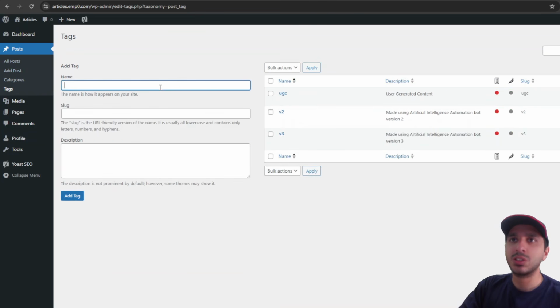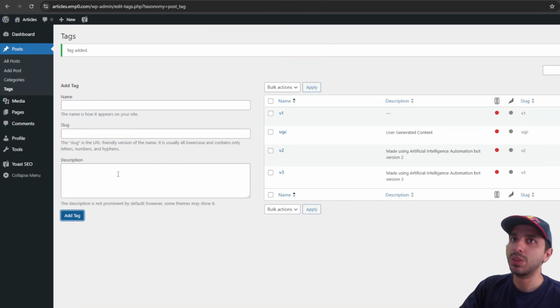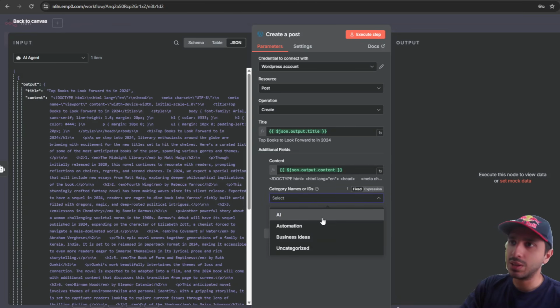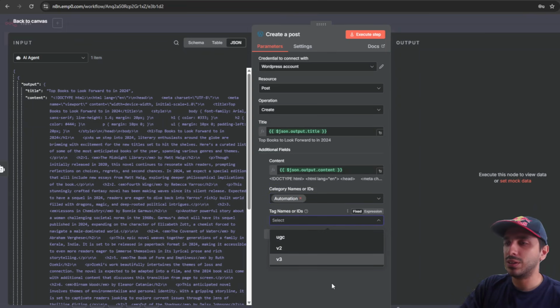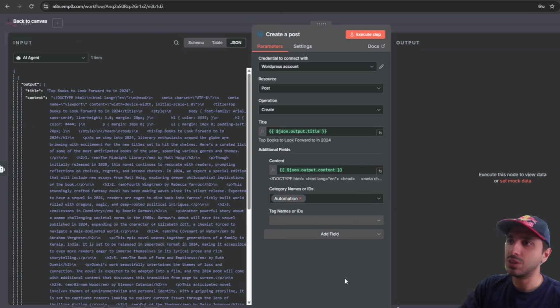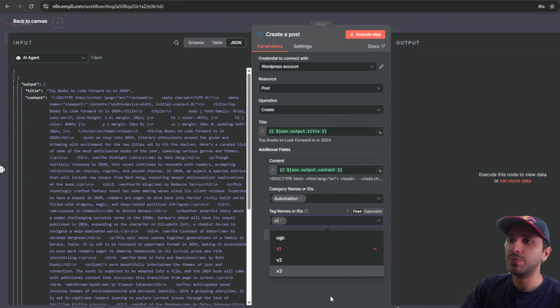For this one, we're going to name it V1. We're going to create a new tag. I'm just going to show you how it all works. So now that we have a new tag, we are going to create a content with a category of, let's say, automation. It does not yet appear, so we got to refresh the list. And now we have V1.